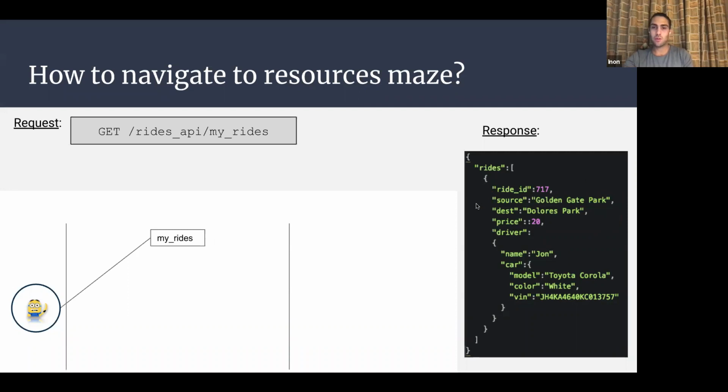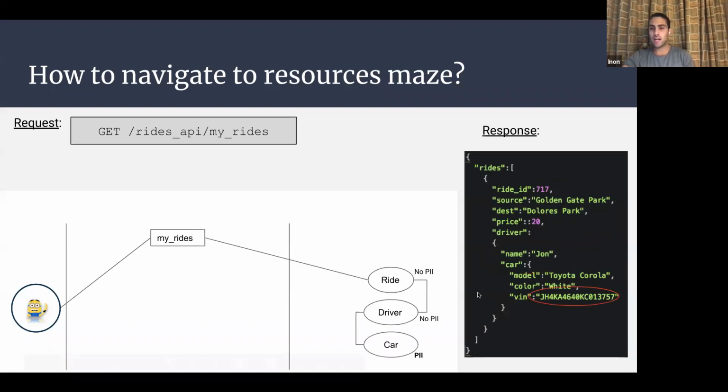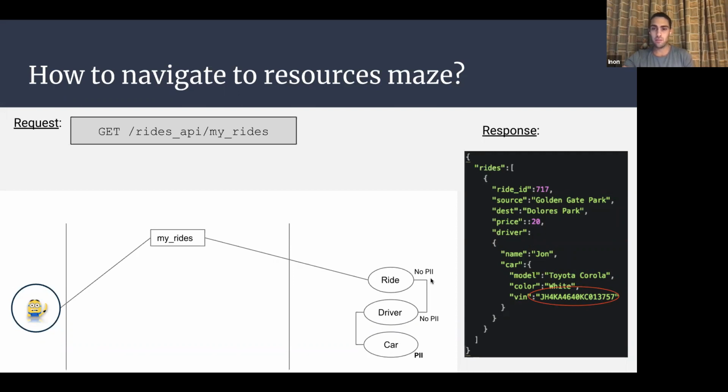So what you can understand from this response is, first of all, that behind the scenes, you have the resource of a ride in the API. This is the business logic of the application. This is the implementation of the application. As I said, you should think about the application as a developer. So you can understand from the response that there is the concept of a resource of a ride, and this resource encapsulates in itself the resource of a driver, and driver encapsulates the resource of a car. So these are actually three different resources, potentially three different tables on the database.